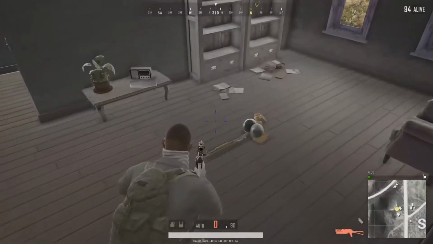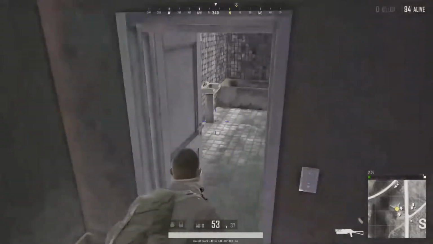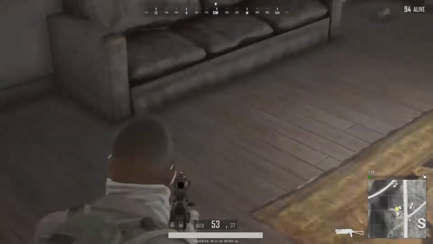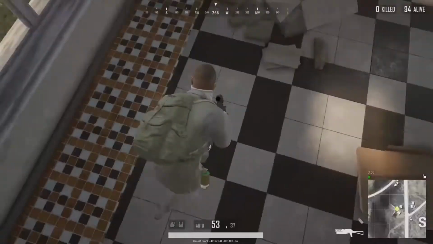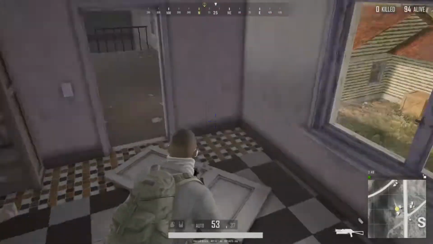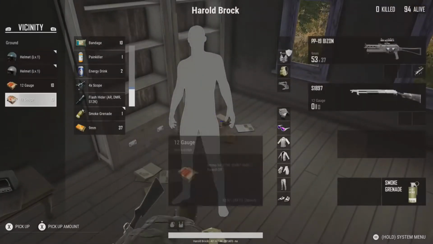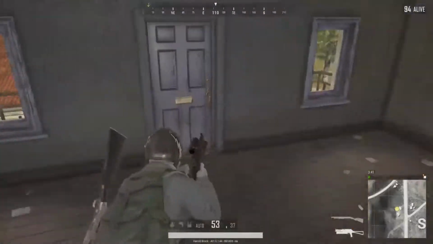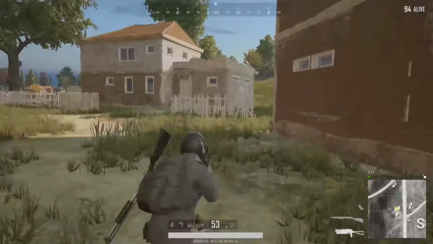When we enter the second floor, there's a loot spawn here that is 1. This is 2. There's a loot spawn here that is 3. There's a loot spawn here that is 4. And there's a loot spawn here that is 5. So 15 loot spawns total in this building, most of them having what I need. So this is why I prefer these buildings. These are sometimes called God buildings.